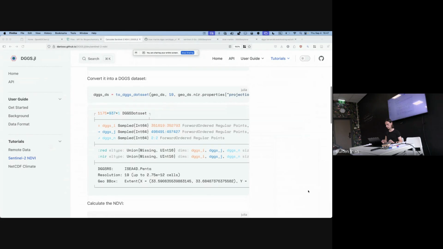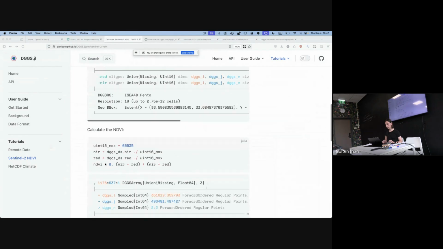So here we have a data set with layers red and near infrared. And then we can do computations like subtraction, addition, or division.